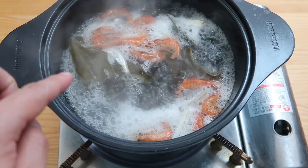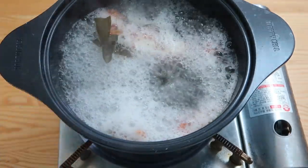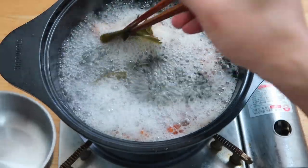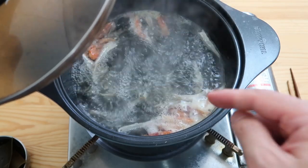Toss it in. When it comes up to boil, we want to take out the dashima pieces because they release a bitter flavor if they boil for too long. So just pick that out. Then reduce the heat to about a medium and let it gently boil for about 10 minutes.